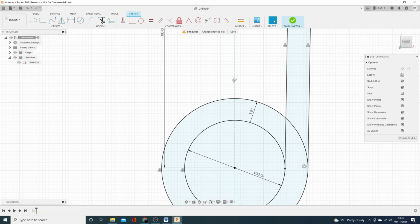Now what we'll do is make the hook section. Because Kev's told me, I know he wants the center of the hook about 100 mil below the bottom of the roll bar. So again, I'm going to use a construction line. I'm going to make that construction line 100 mil long, and what I'm going to do is make it collinear with this construction line, so it's always going to be in line with that.